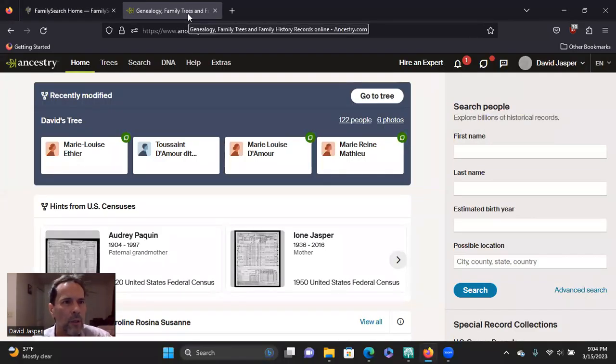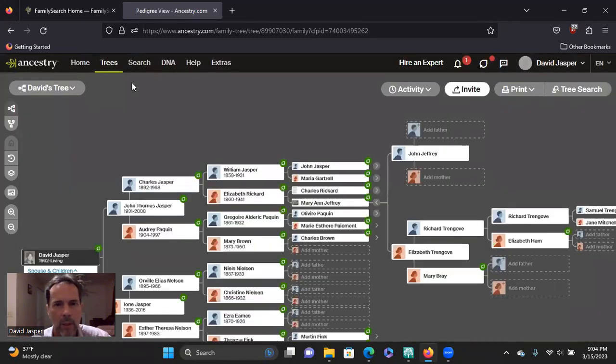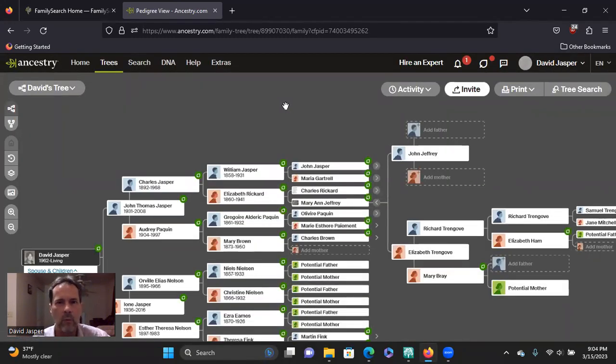So when you go into your Ancestry account, this is the home page. Let's go to a tree. Let me also point out, there's one tree right here. You'll see I've named it David's tree. I'm going to load that up and show you what it should look like. When you go on a computer in the FamilySearch Center, you're going to see an icon right in here that has the logo for FamilySearch, and that will let you transfer over the FamilySearch files. You'll be able to compare it with what you have, accept it, and then transfer it over.